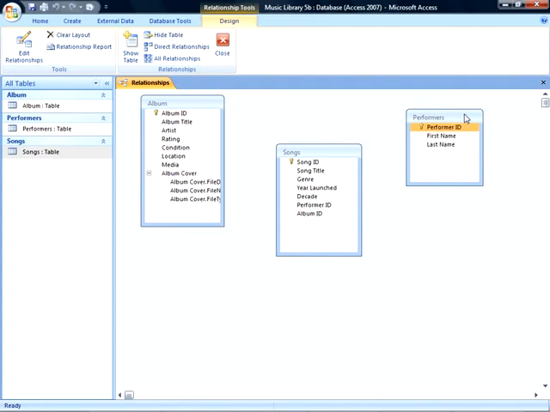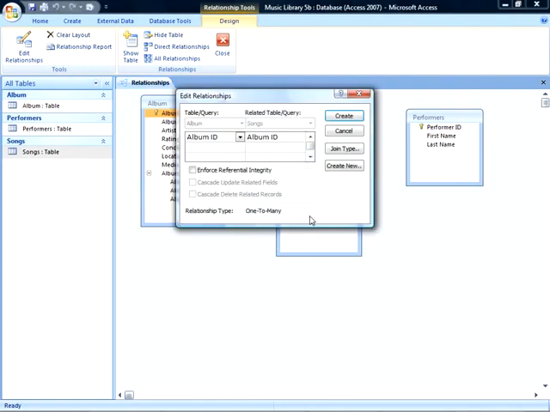So how do we join them up? How do we create the relationship? Well, it's pretty easy actually. We know that album ID is the primary key here. We see the key in the album table. We also see that same field over here in the songs table, and it's spelled exactly the same way. So all I need to do is click and drag from the key right on top of the second album ID field and release, and the Edit Relationships dialog box will appear.